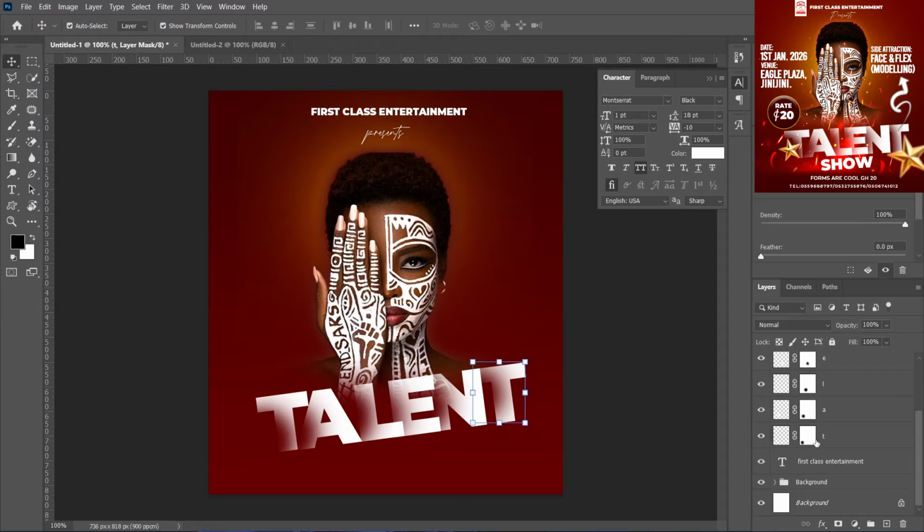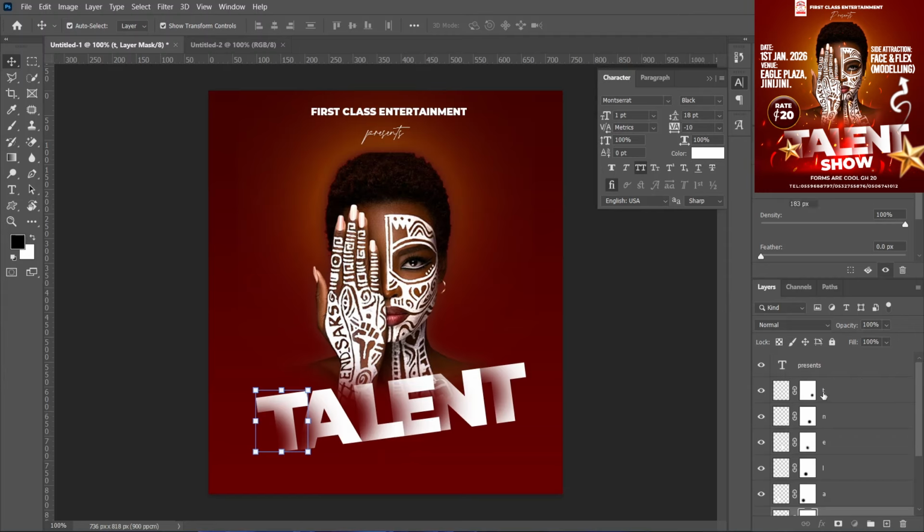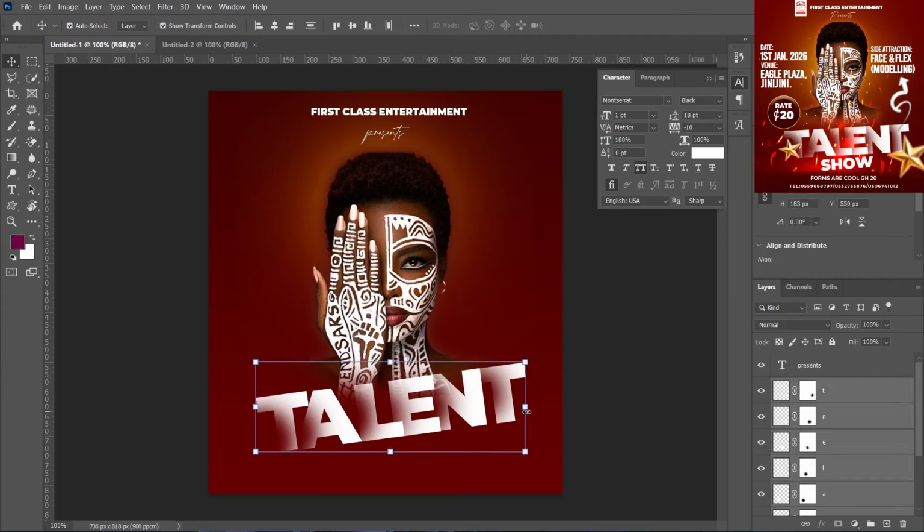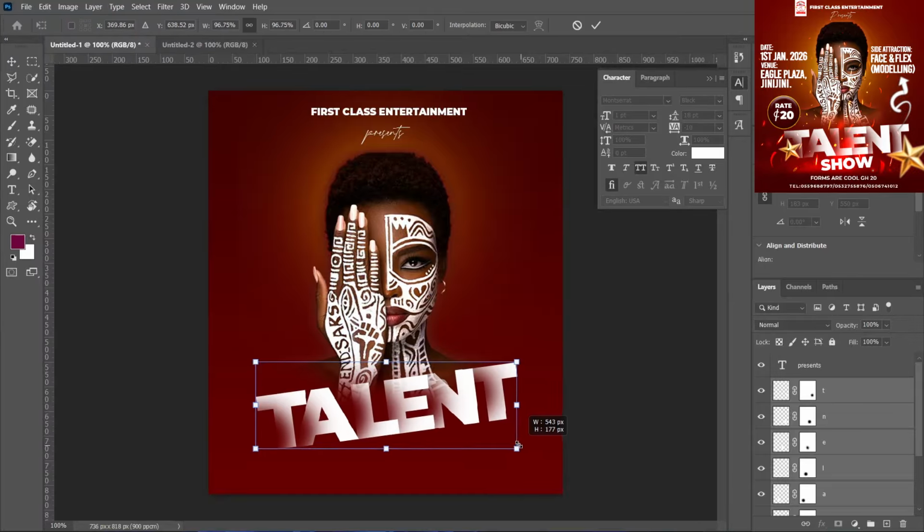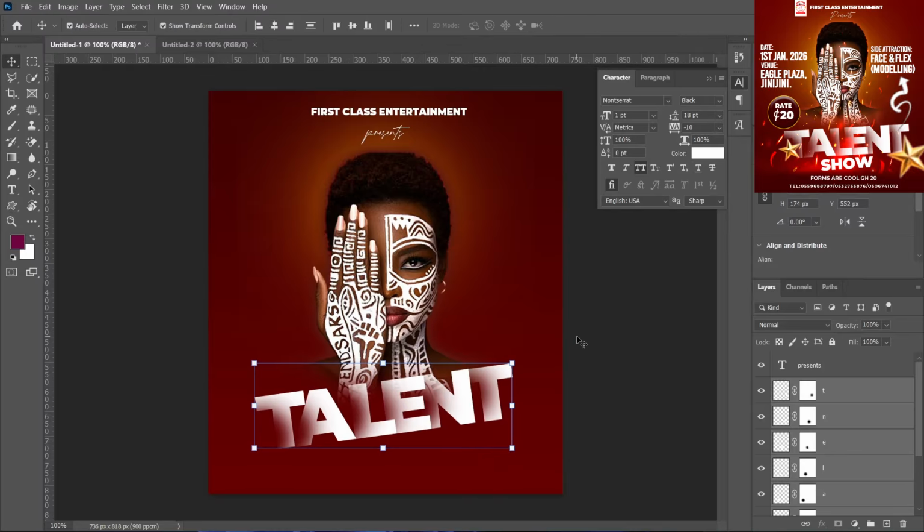So select all of these texts, and then I think we should, yes, something like this is okay. So resize the texts that we just created, and then rearrange it very neatly so that it will be well readable.